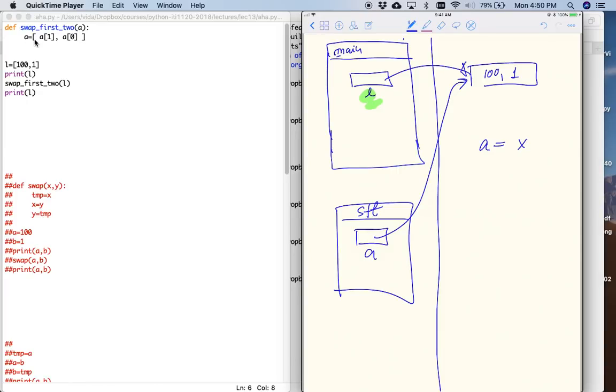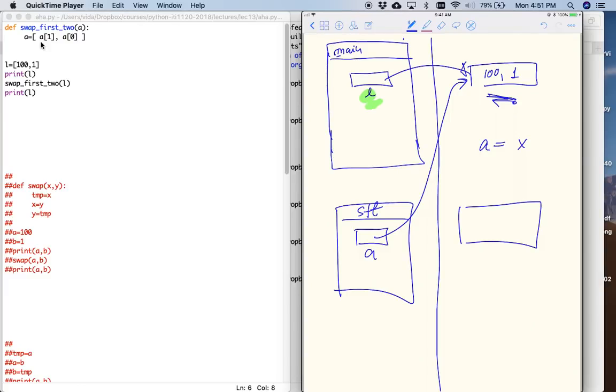What does this do? You go to the right-hand side. It starts with what? The right-hand side starts with a square bracket. That means you're creating a list. So you do that. You don't change the rule now. Whenever you see I'm creating a list, you create a list. So it's not this one, you're creating a new list. I create a list on the heap always.